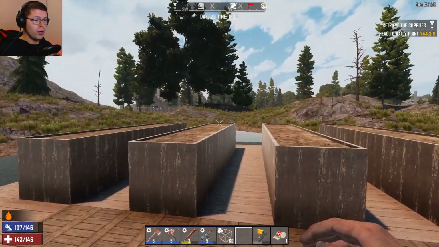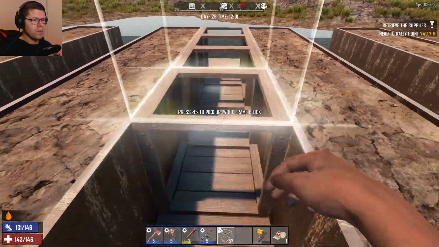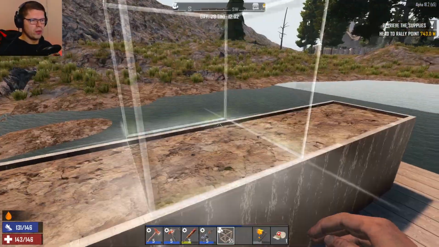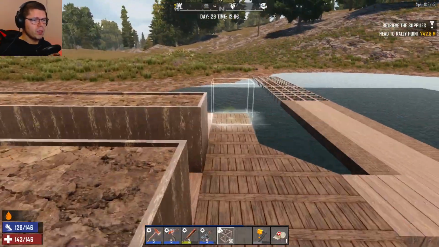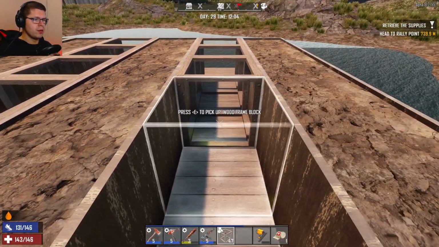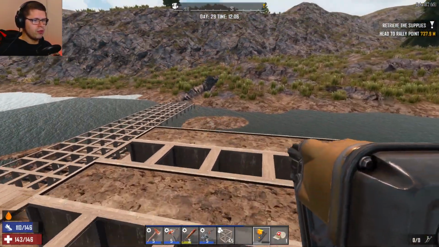Obviously, I can put things in. And what I want to do is fill the center up, so I want to be able to just run over them as I'm planting them. I don't want to have to jump over. So I'm going to fill this center piece in, and also around the edges as well. Bang, bang. And we could leave the edges out for more.